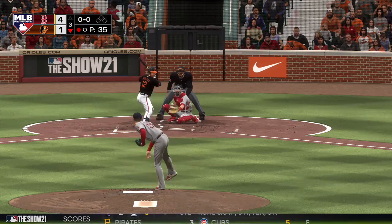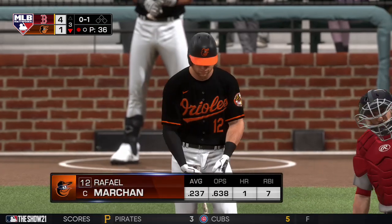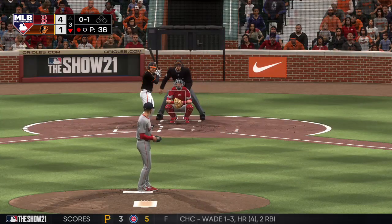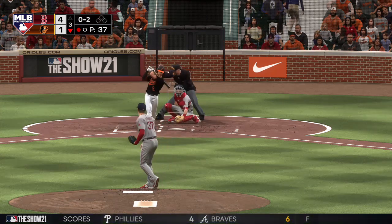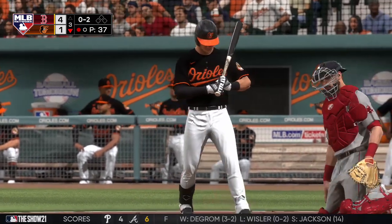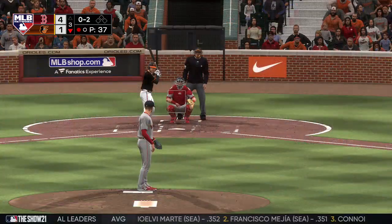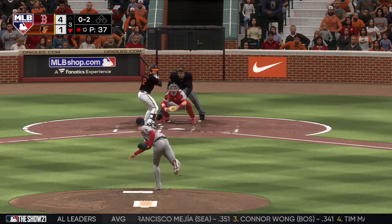Standing in now, Rafael Marchand, batting left-handed here as he takes a look at strike 1. That batting average hovering in the high 230s. 1 home run and 7 driven in. 0-1 pitch on its way. Waved at and missed, and he's behind 0-2. Offered at that breaking ball below the zone, and that's a tough one to spit on. But the key is recognizing it coming out of the pitcher's hand earlier and making sure that it goes up before it comes down. More likely to be a hanger when that's the case.